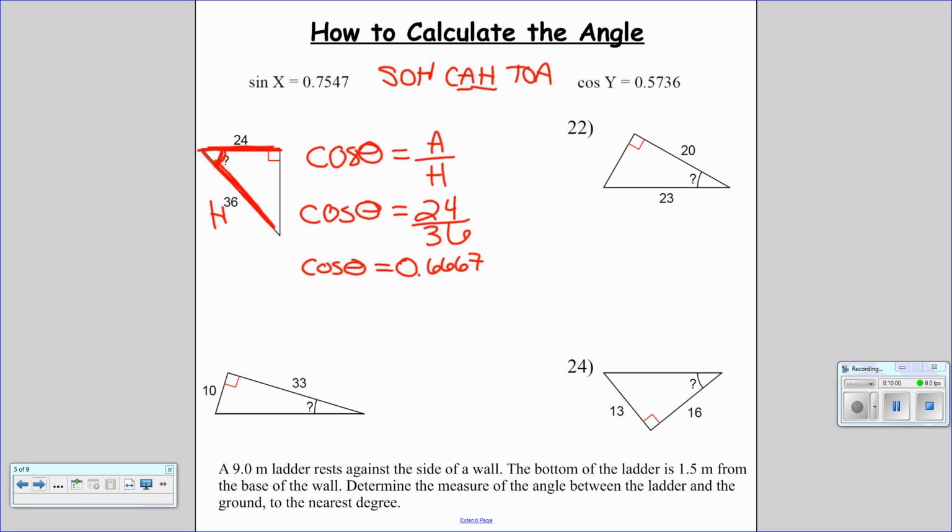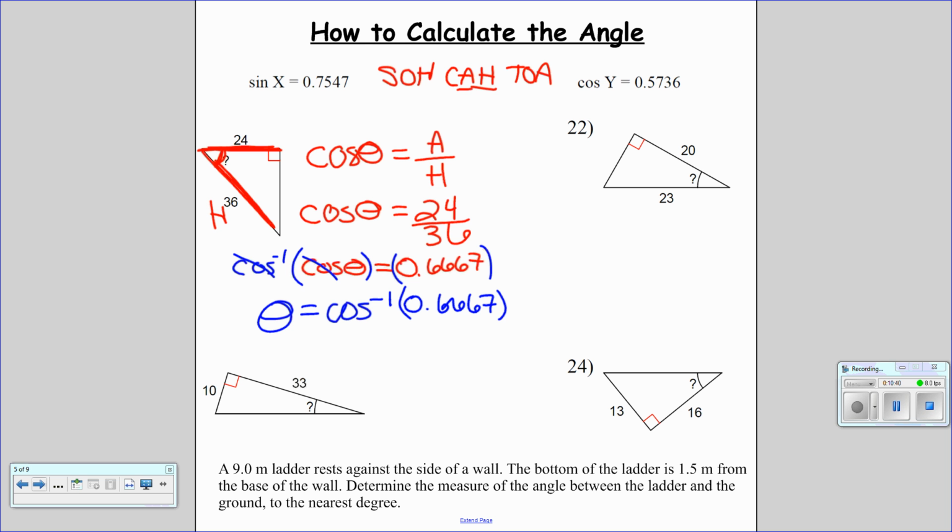That's not my angle. And this is where that inverse sine, inverse cosine comes into play, because you want to get rid of the cosine. You want it to go bye-bye. So what you do is you take the inverse cosine. Okay? So basically, you're going to take the inverse cosine of both these sides. That gets rid of the cosine. It cancels it out. So you end up with your angle is equal to the inverse cosine of 0.6666, rounded is 0.6667.